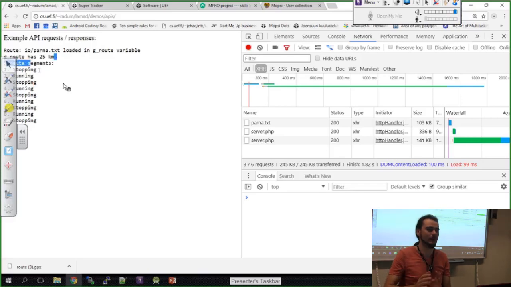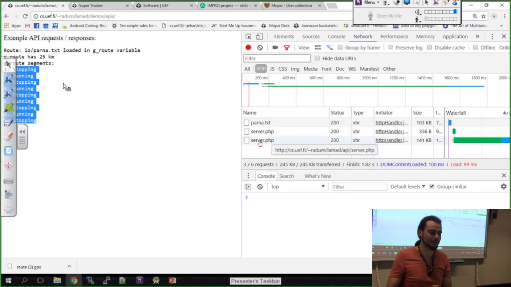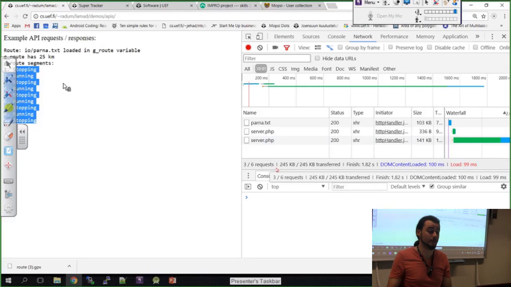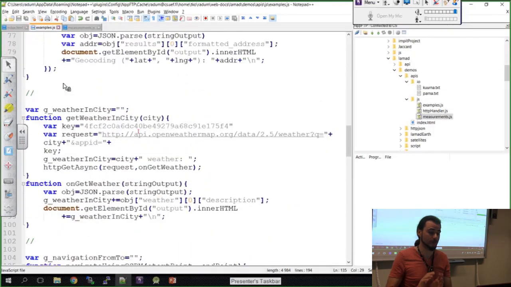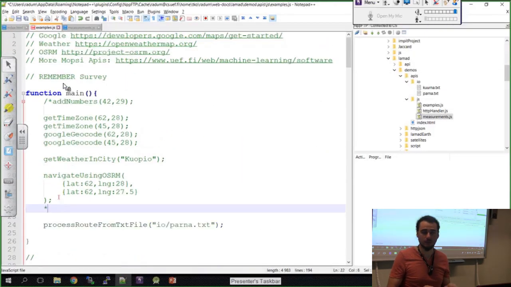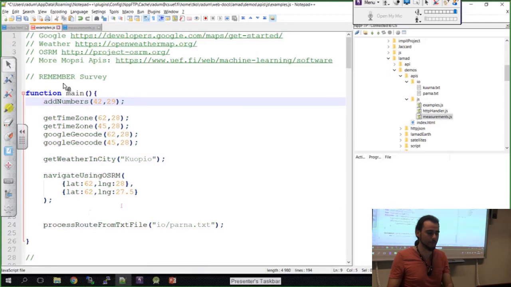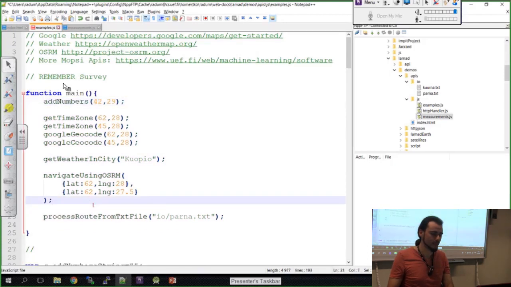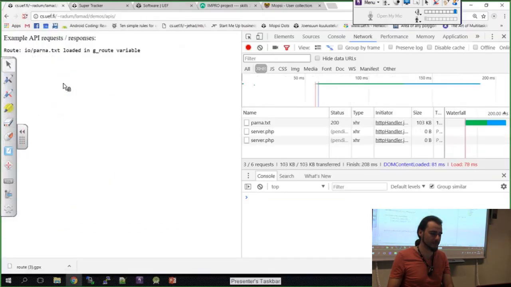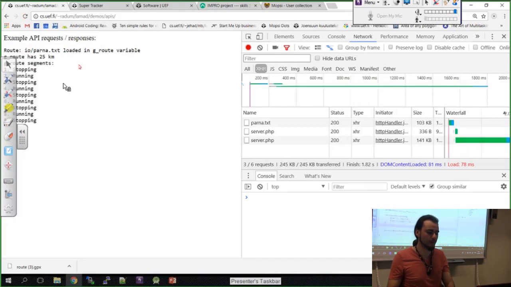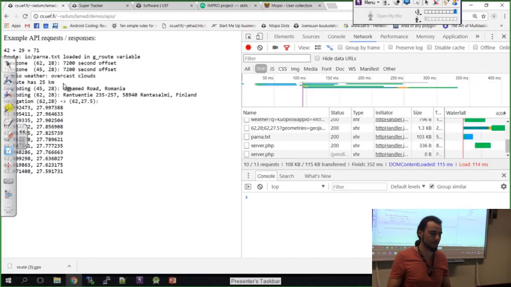The other ones are more like demonstration, like this route length here. But this one is already worth calling elsewhere. The same with all the other functions that we have. So now I'm going to reactivate all the other calls, and this is going to end our example for today.